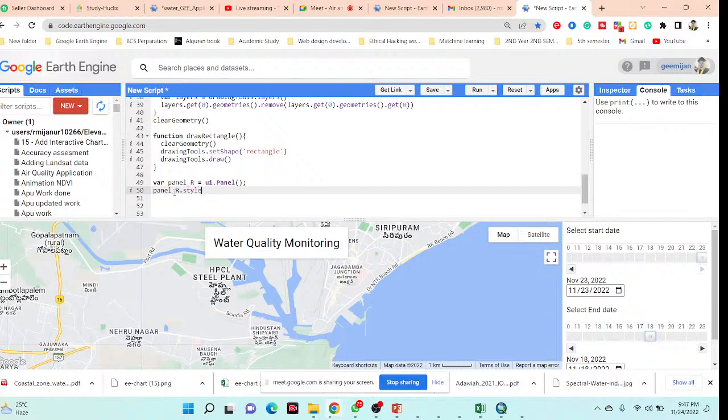I use the set option, and I make a dictionary and put white, suppose 250 cell, as well as I add this one, and I put the position.